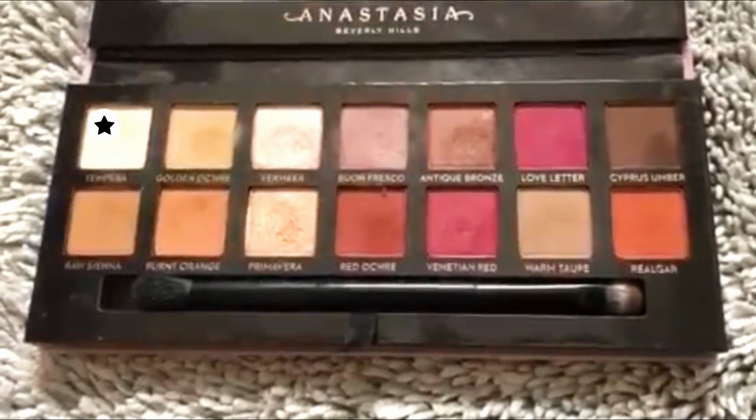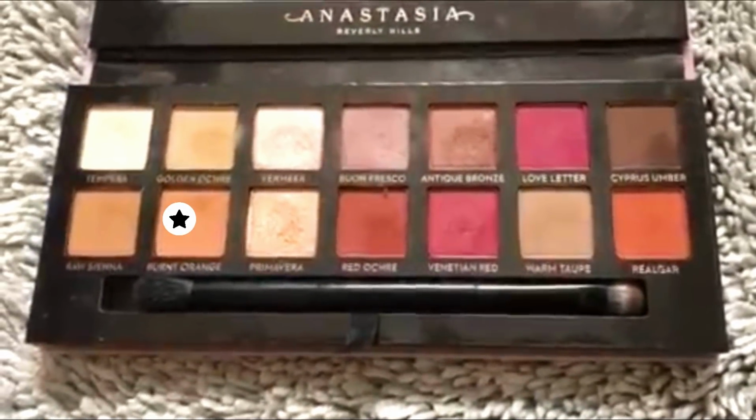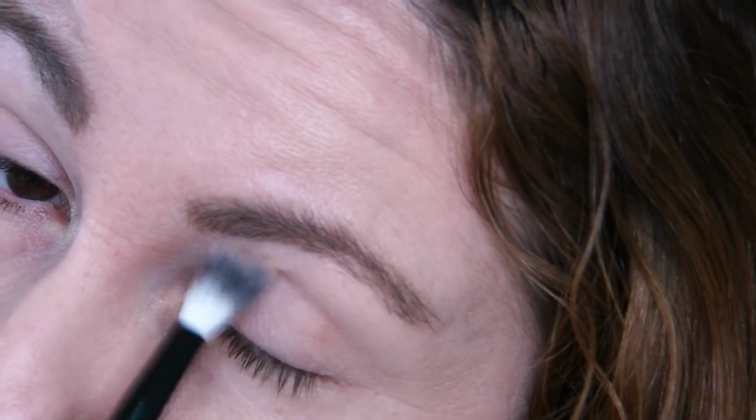Okay, I am taking a Maybelline crease brush and we will take the shade called Tempera, which is the lightest shade from the palette, and I'm going to apply this on my lid to have a clean canvas, but mostly on the crease area. Next I will take the shade called Burnt Orange with the same brush and I will start to build my transition. Just take a little bit because those shades are really pigmented, so it's better to add than to correct some mistakes. Anyway, this is a transition shade, so it's not that pigmented, but however.